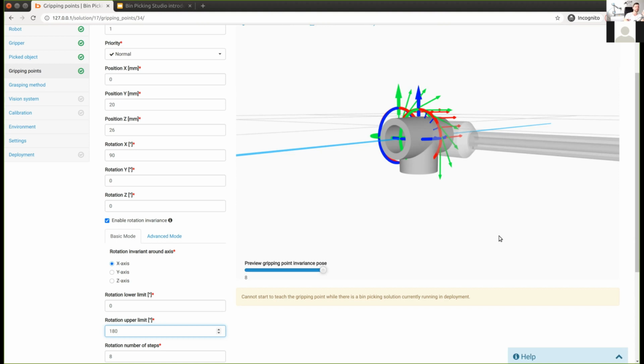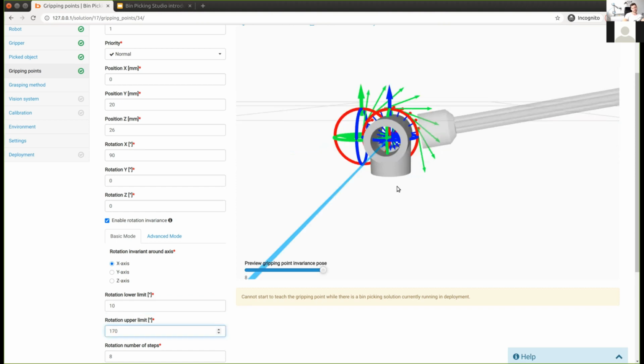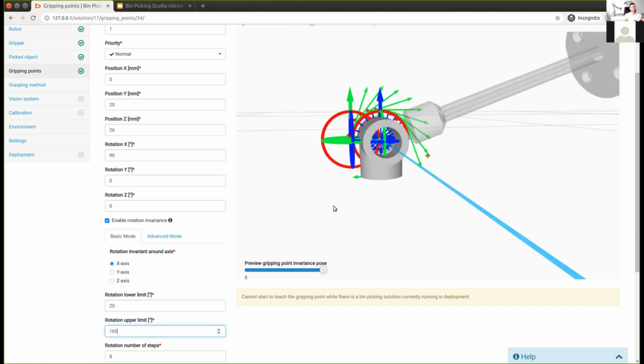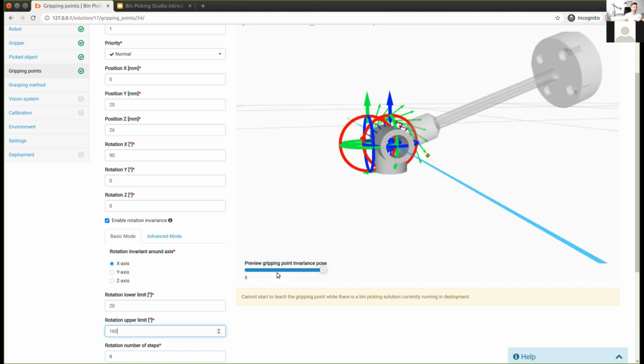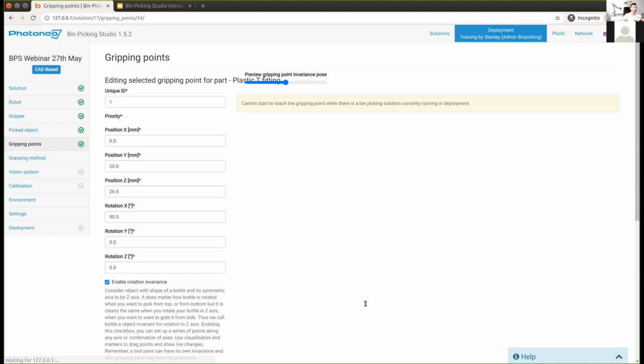So what I usually do is I don't start at 0 degree, but I start elevated, for, let's say, 10, and end up with 170 as well. So I'm not going to touch this opening, maybe a little more. Yeah, and this would be a better scenario for me. So I'm going to cover the whole continuous surface on top. Click to save, and I'm all done with this part.